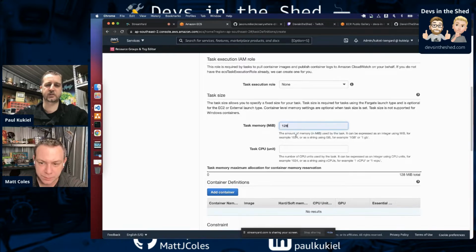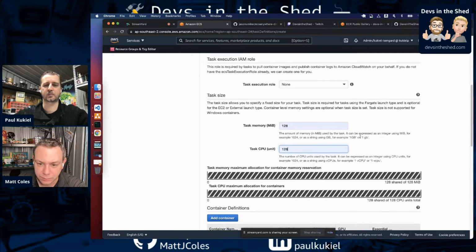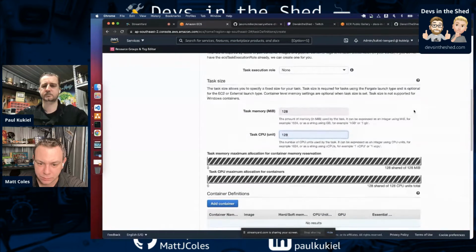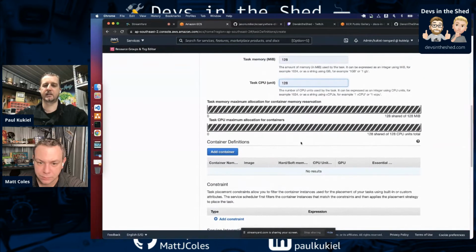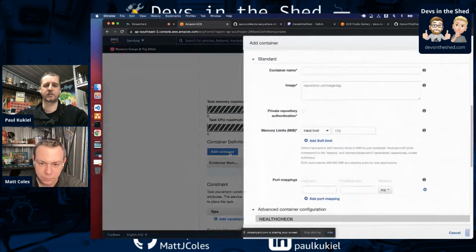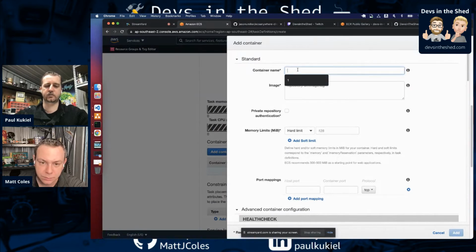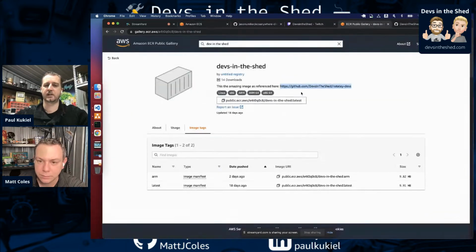For this, it's tiny, so we'll just use 128 for that. And for the container, we're going to use the rotate dev container, and that will be this.